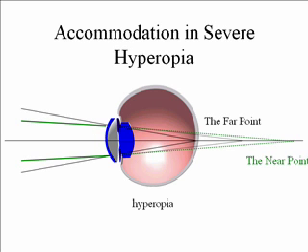Let's take the case of a very hyperopic patient, let's say a +10 hyperope, who also has an accommodative amplitude of +6. He is not even able to pay his hyperopic debt. He's not able to compensate for the fact that he has a deficit of 10 diopters just in order to see things at distance, to have them appropriately focused on his retina. So although he has a far point and a near point, in his experience, he's not able to see things at distance, and he's not able to see things up close. His accommodative range is 0. He doesn't have any range. There's no range over which he can see things in real space clearly without spectacles.